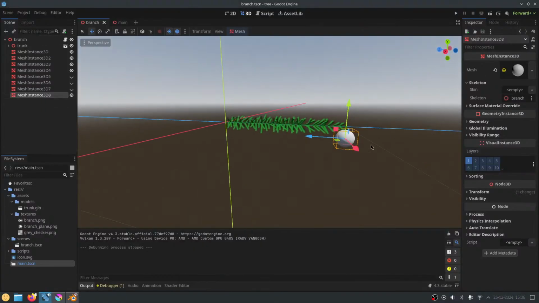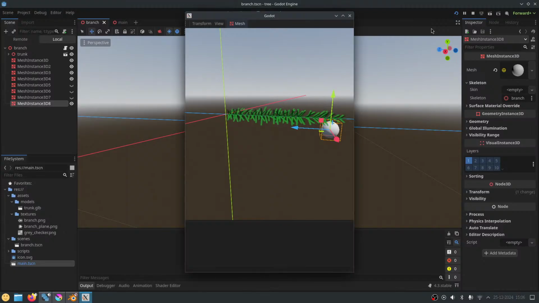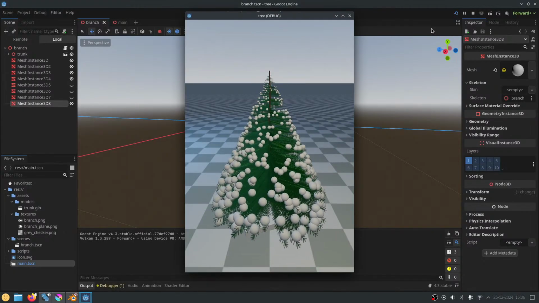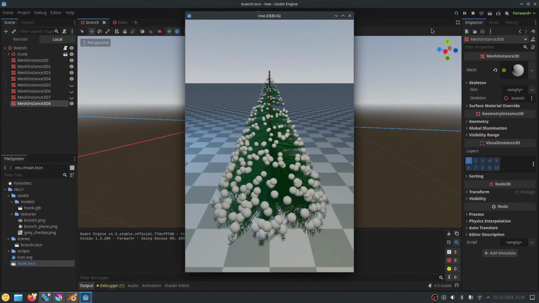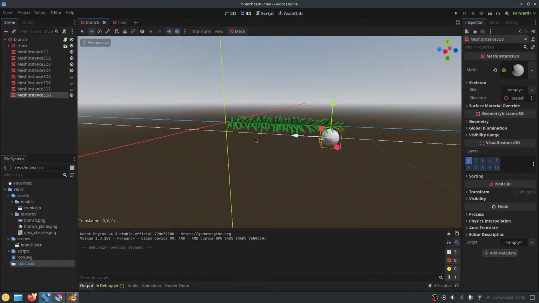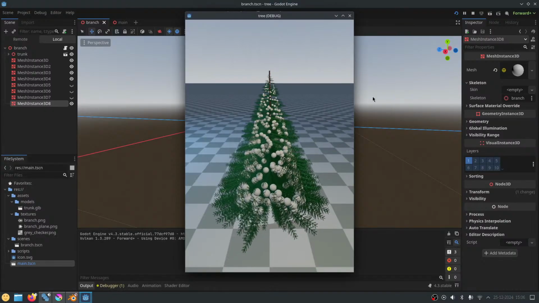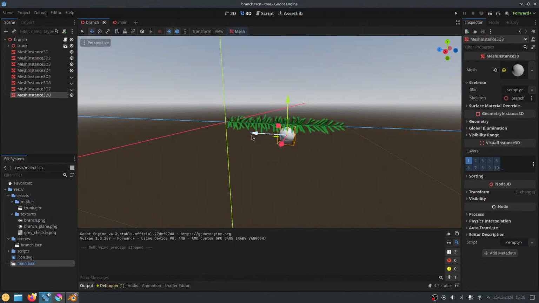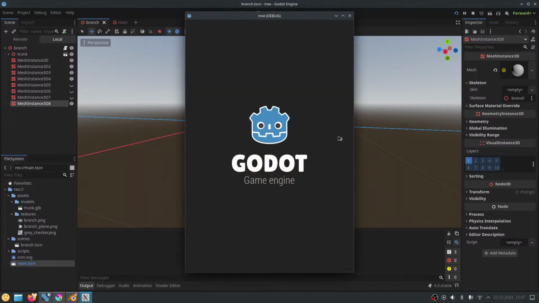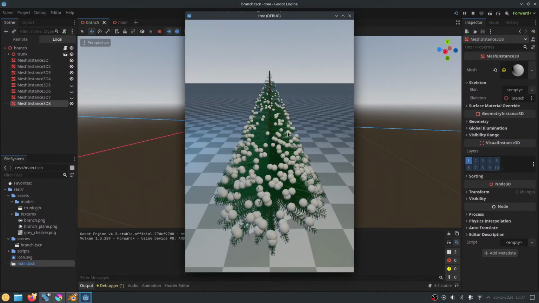Maybe a little deeper into the tree. Alright, so that's too deep. They should be somewhere around here, not all the way at the end because then they'll look like they're floating, but I think something like that is nice.